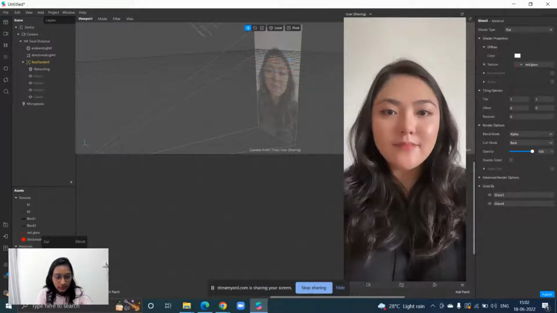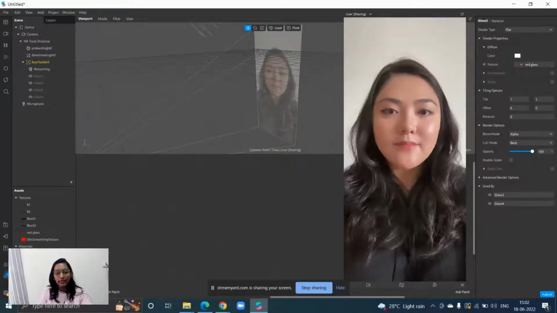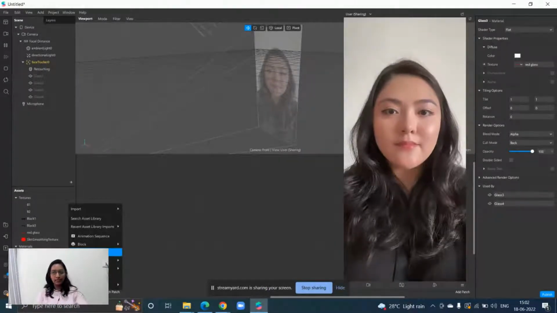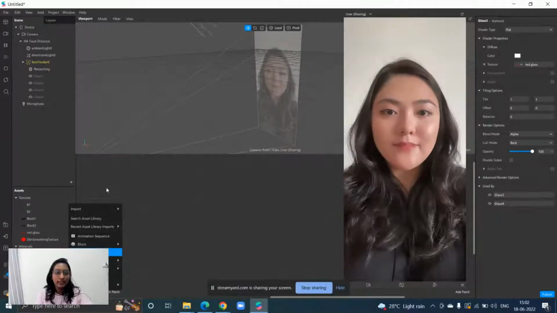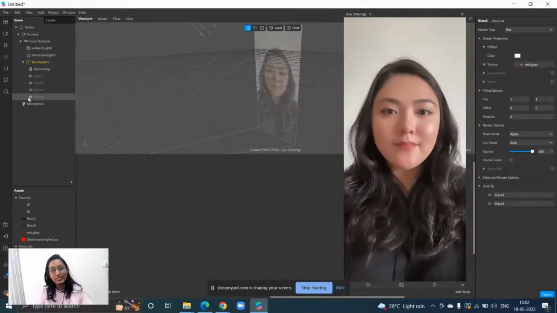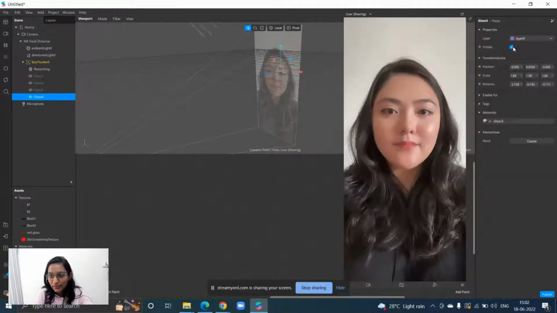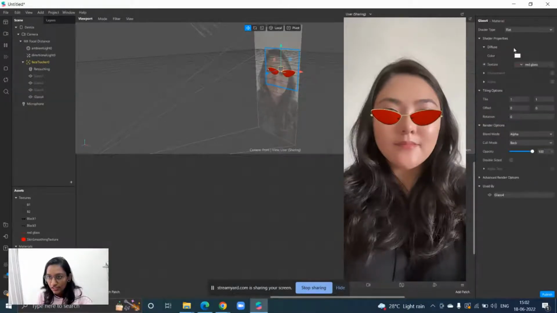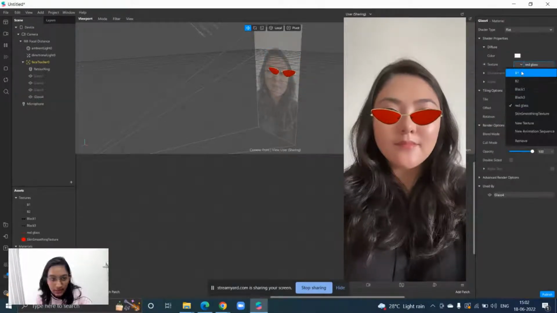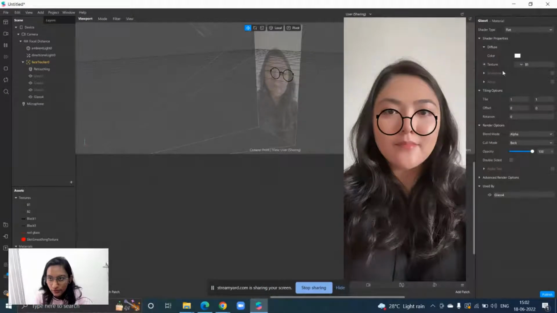Similarly with the materials. Now one more thing, you can add the material directly from the assets also. You just have to click it over here and add a material, or you can directly add a plane and then click on the material. There are multiple ways to do a single thing. So I'll make this glass 4 visible, and let me change its material, glass 4, and its texture as, I think now B2 is left, no, B1.